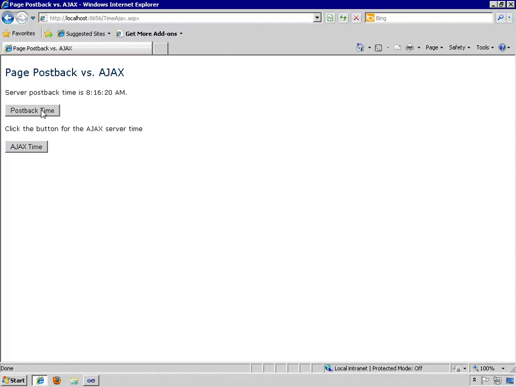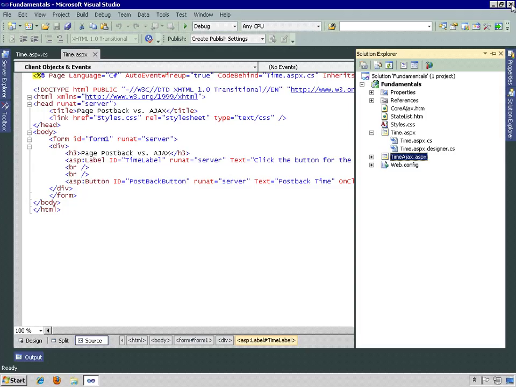So notice each time I click that, I get a new time and the browser refreshes. There's also an AJAX version of the button that doesn't cause that kind of postback. Notice that each time that I click the button, it's not causing a flash to the browser. So let's see how this is implemented.